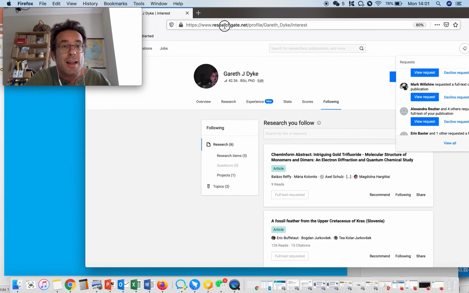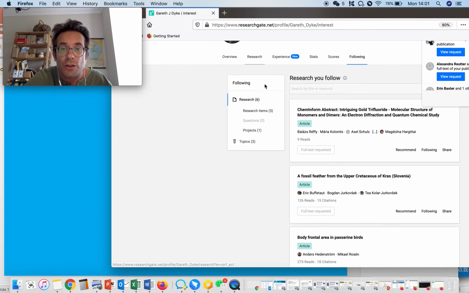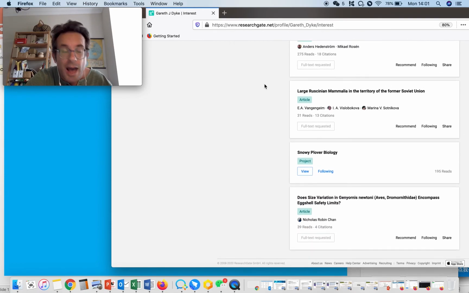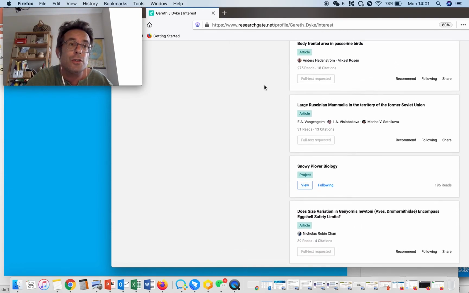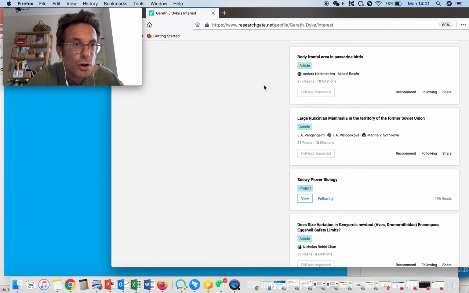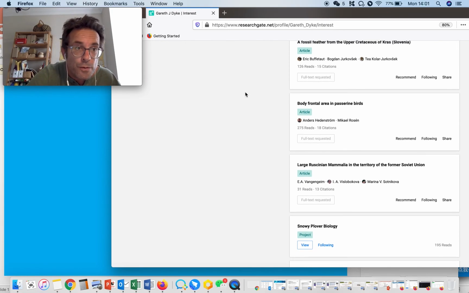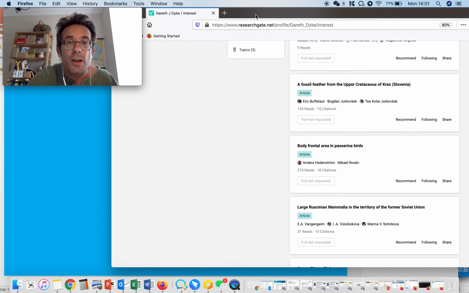Nevertheless, that is a short introduction to the ResearchGate platform. I encourage you to have a look at it as a researcher, populate it with some of your content, follow some of your colleagues, and start building that mentorship network that of course you need to have to be successful. In particular, thinking about areas like peer review. Who are going to be the next peer reviewers for your next academic article?